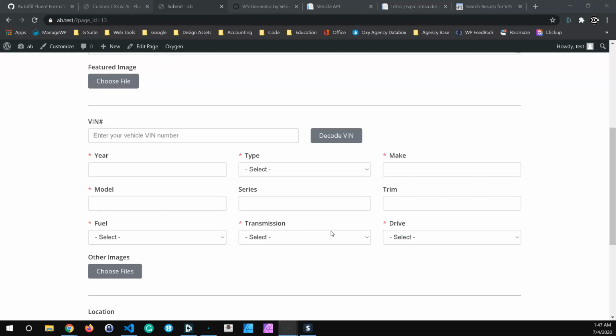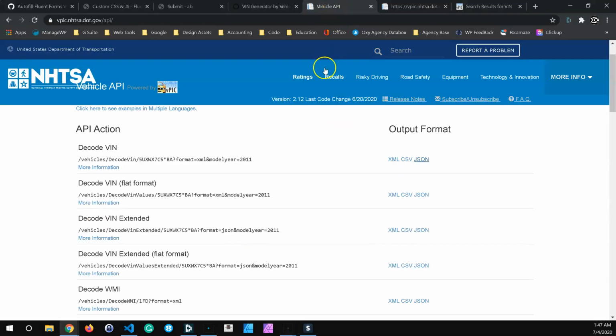And after a little bit of looking around, I found a vehicle API, a VIN number decoder API, and it's maintained by what looks like a government agency, and it's free, and the rate limits are pretty decent. So I don't think it will ever be a problem with our usage. And you can get a lot of information back from here in a couple different formats. It's pretty easy to use. So let's go ahead and walk through how it works and maybe explain the code behind it.